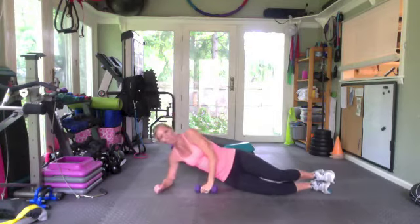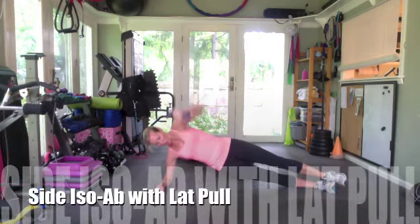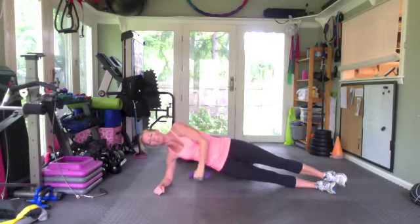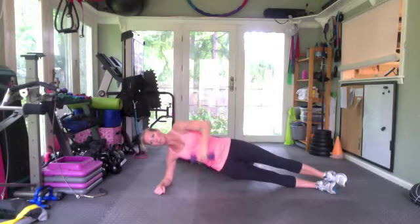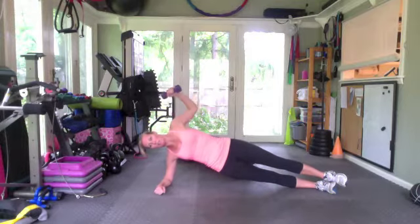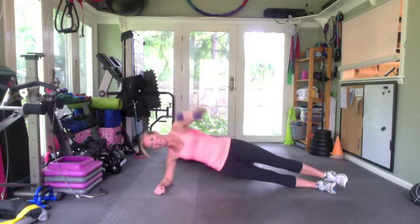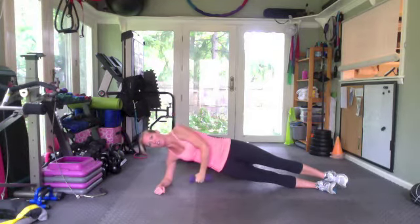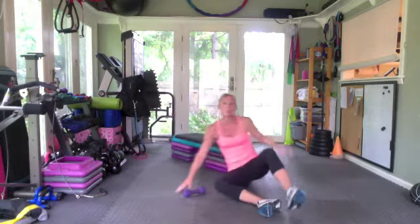All right, ready? In starting position. 4, 3, 2, 1, let's go. Exhale when you lift it up. And pull. We're going to switch sides each time. So really squeeze. Lift, exhale. 20 seconds. Switch sides.